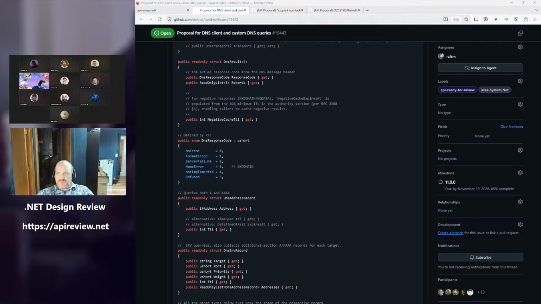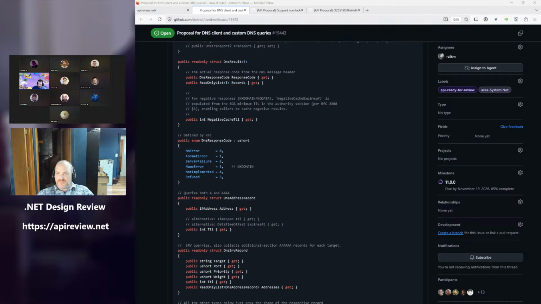And there is an important case when there are no results, and the DNS query, for example, returns no IP addresses, then it is necessary to know how long this state is valid. There is some algorithm to compute it.